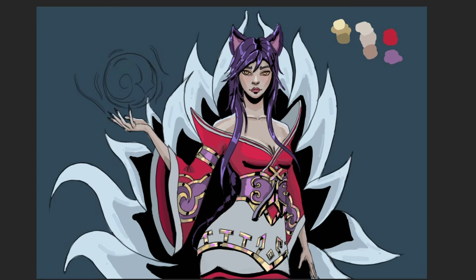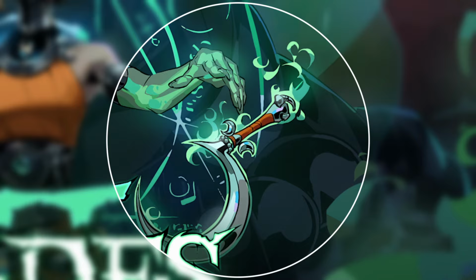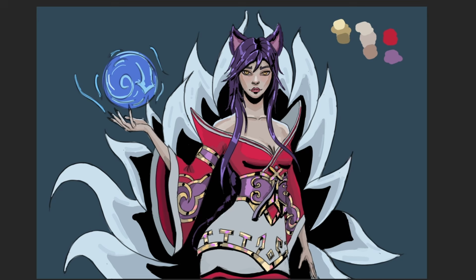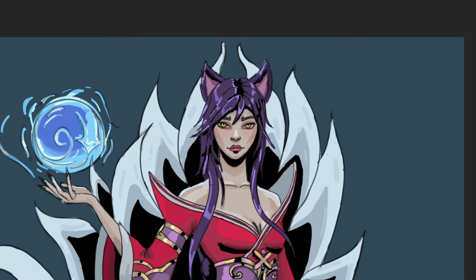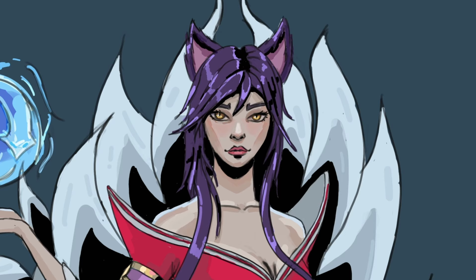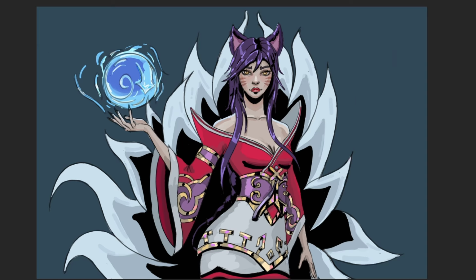Now, when I wanted to paint Ahri's magical ball here, I looked at some of the magical effects in Hades. You can see how simple they are, simple transitions between light and shadow and just shape language. They really emphasize the shape language and not so much the way they render it. So the same thing here, hard round brush again with a little bit more contrast this time between light and shadow. But I also try and soften the transition a bit. Painting magical effects like this is usually difficult for me, but I like the simplicity of the way this is done in this style. And I think it really worked.